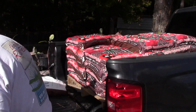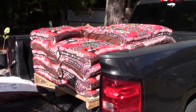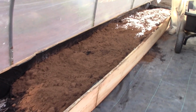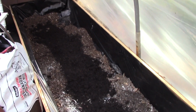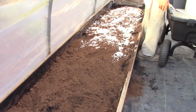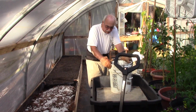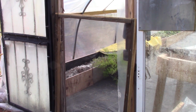Today is Wednesday, and we're getting ready to unload our potting soil that we got last week. We put about 13 bags of potting soil down through there, and then we put peat moss on top. Now Larry's adding perlite. We still got this other small section to go. It'll take about another 9 or 10 bags in here. We're just trying to pace ourselves. Time to quit. This is the screen barrier that Larry built to keep the chickens out of the greenhouse when the doors open.